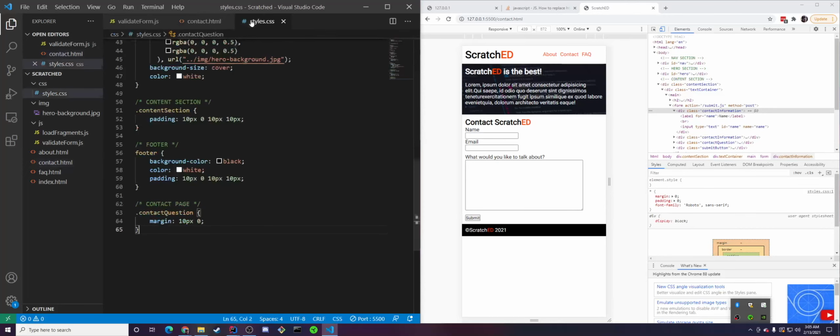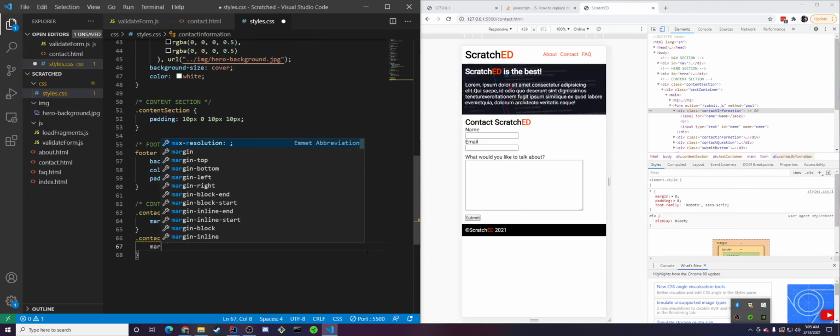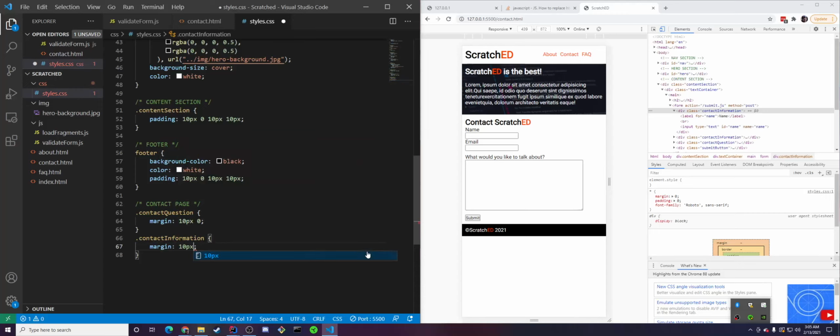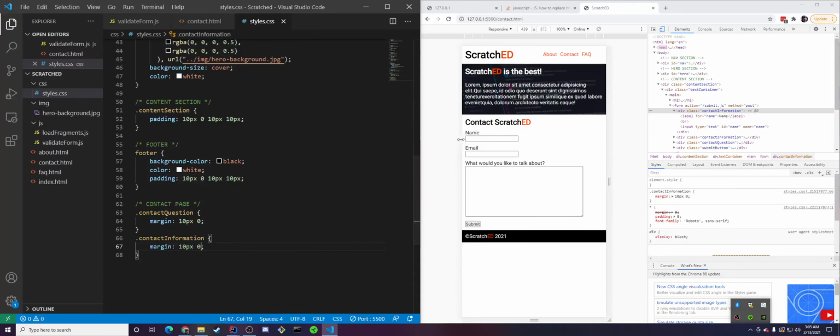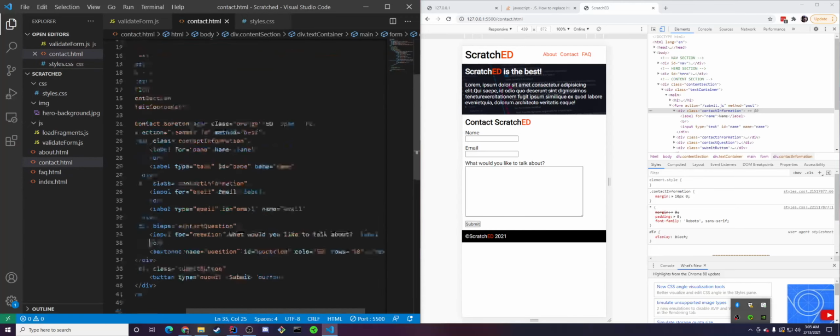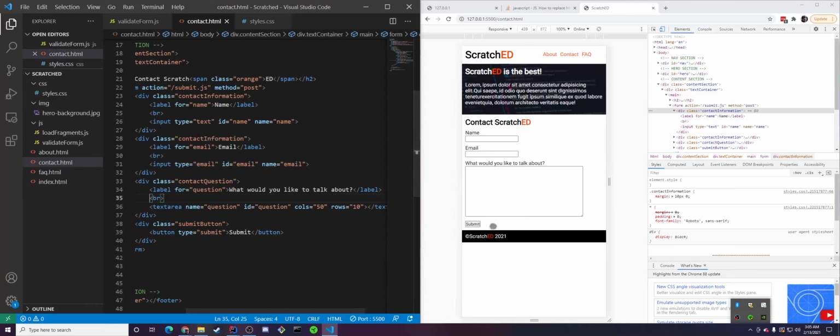Okay, so back to our CSS. So that'll be contact question, and then we'll also have contact information, which we're just going to do the same thing. So that begs the question, should we? But yes, we are for now because there may be changes later. And then let's fix up that dirty submit button looking all plain, right? Like nobody likes that.